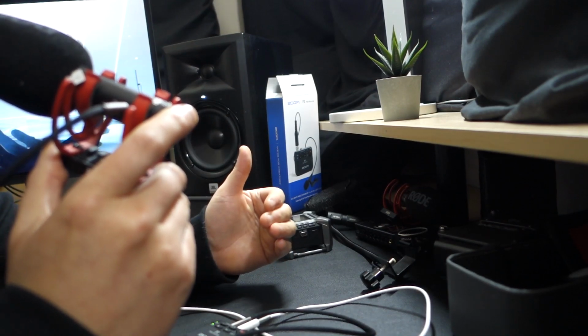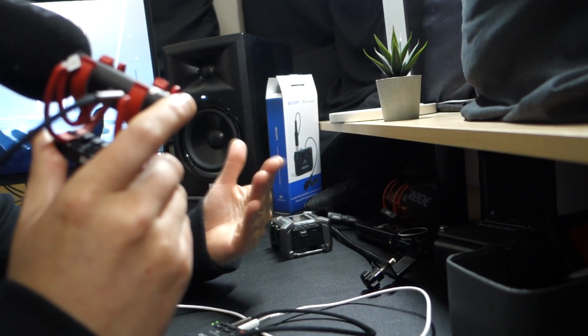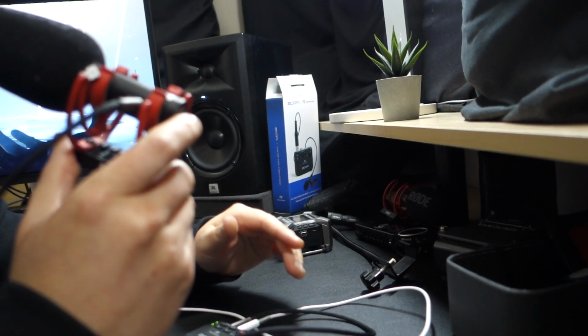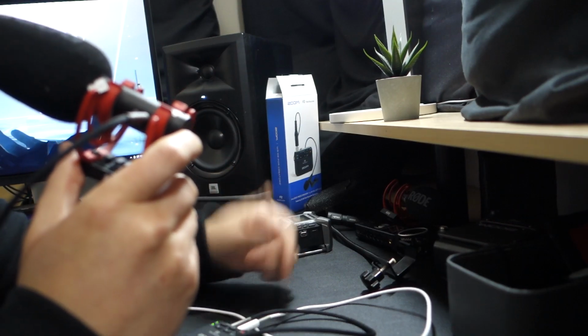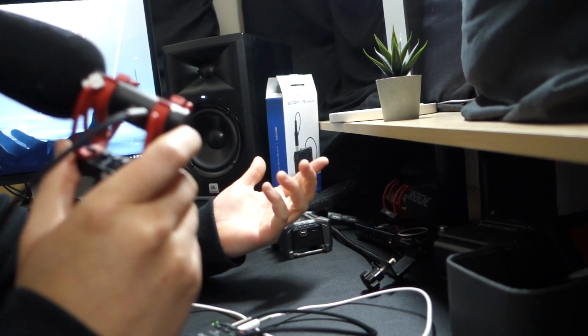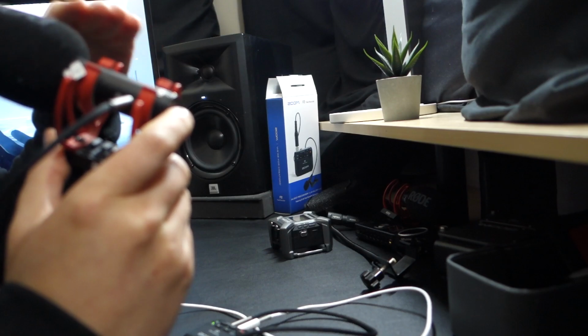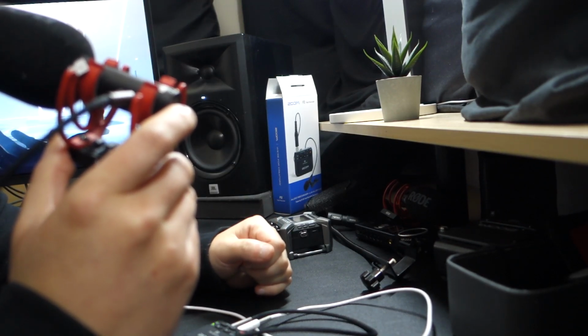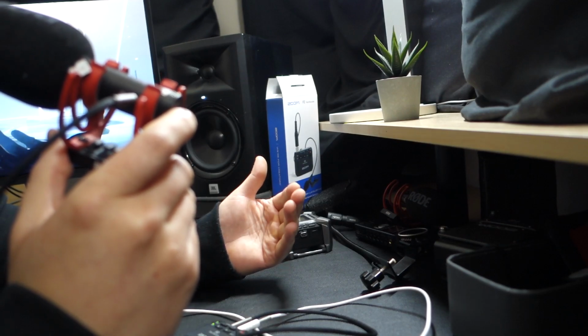And I think it's a limitation of the microphone. The microphone has an SPL of 110, and I can easily get louder than that, you know what I mean? The other issue is I actually tested on my computer. I put the pad really low, and I yelled as loud as I could, and it distorts the audio.